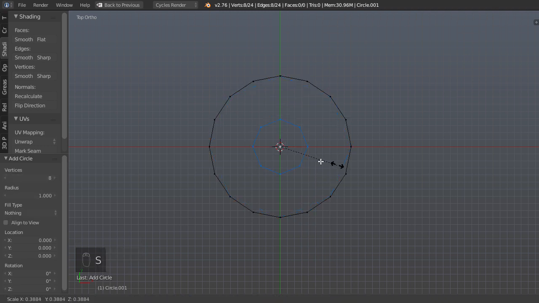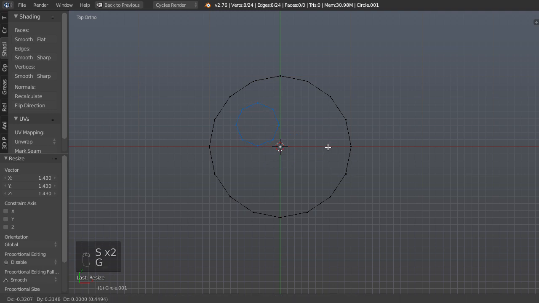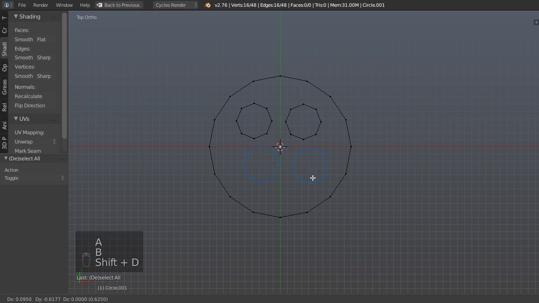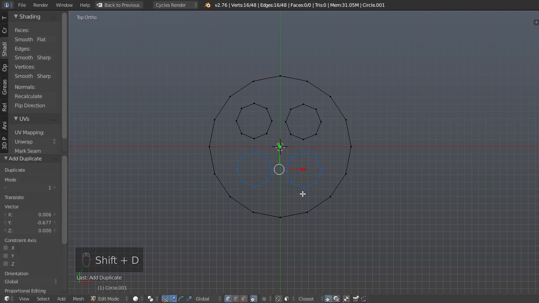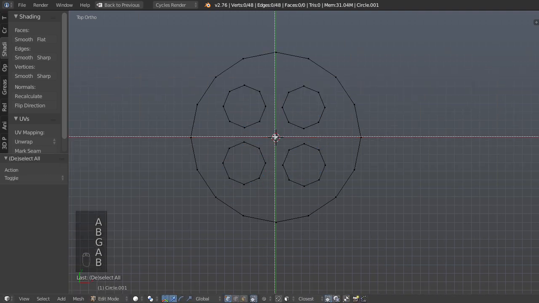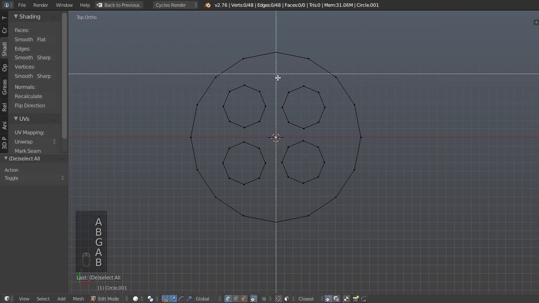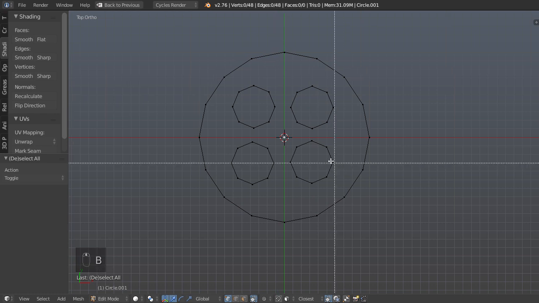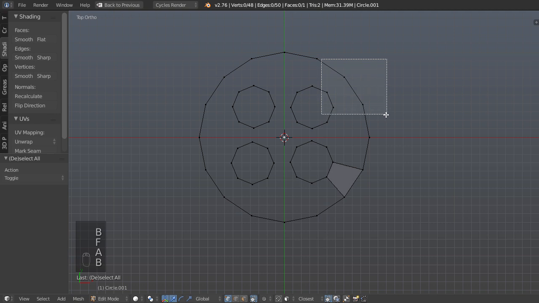And so the reason for this is that if I take one of these little guys here and put it over here, Shift D, duplicate it, and just make a few circles in the middle, 16 and 8 will all connect to each other evenly. So if you add the wrong number of vertices and they don't quite work with each other, then it'll be a lot harder to make. But with 16 on the outside and 8 for each of these, it works out quite nicely. So now I can just go ahead and start filling in these faces here.